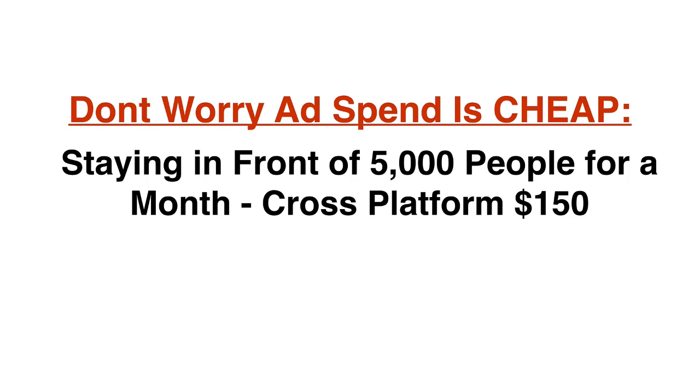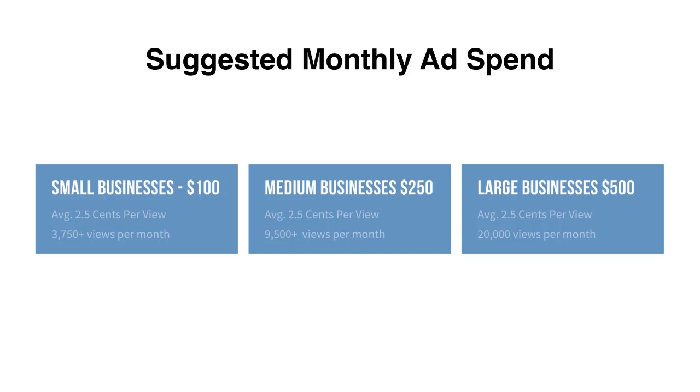So again, don't worry, I gave a quick example before, but you may be thinking, man, this is going to cost a lot of money for me to do this. Don't worry, ad spend is cheap. In fact, staying in front of 5,000 people for a month, cross-platform, on a recent campaign that we ran cost just $150. In fact, I suggest in terms of monthly ad spend that every business starts out at $100 in ad spend a month.